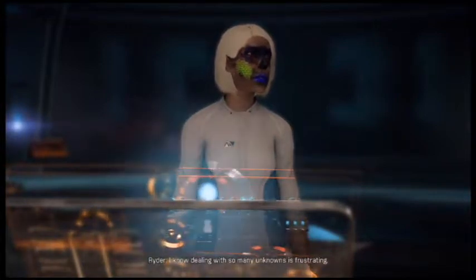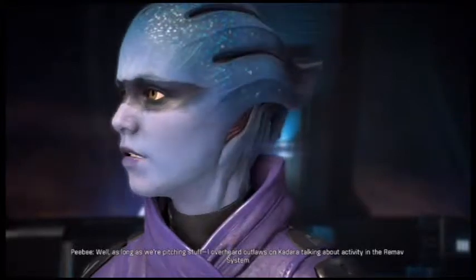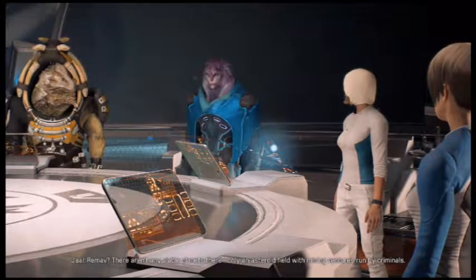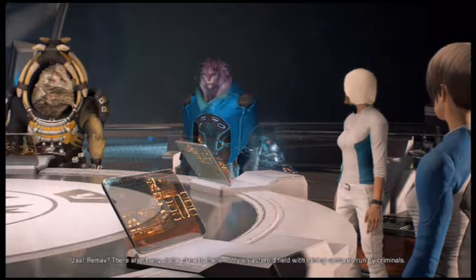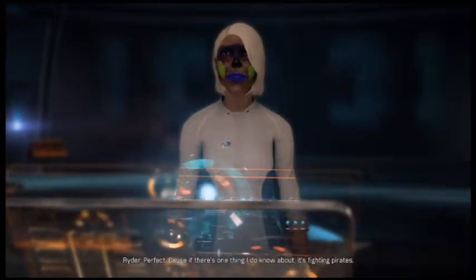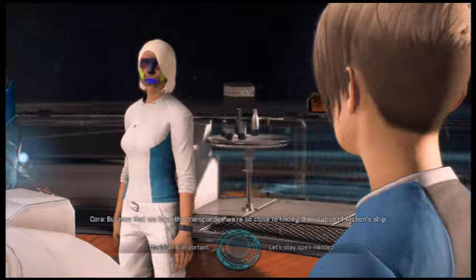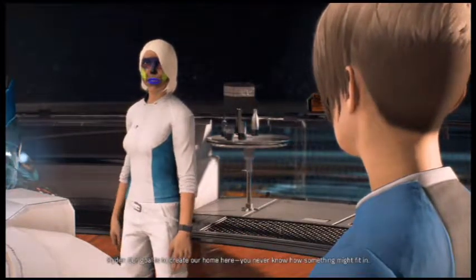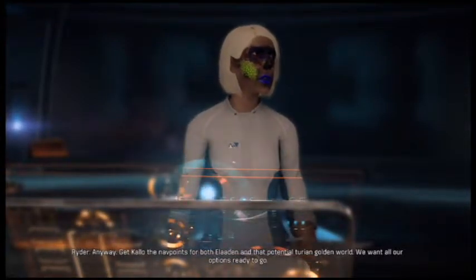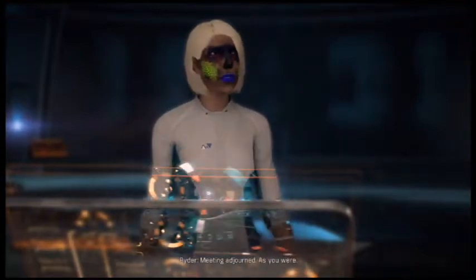I know dealing with so many unknowns is frustrating, but we need to hear each other out. Well, as long as we're pitching stuff, I overheard outlaws on Kadara talking about activity in the Ramov system. No, that's the system where the Turian Golden World was supposed to be. Ramov? There aren't any viable planets there. Only an asteroid field with mining ventures run by criminals. I hear Eladin's pretty rough too. Roving scavengers with nothing to lose. Perfect. Because if there's one thing I do know about, it's fighting pirates. But now that we have the transponder, we're so close to finding the location of Archon's ship. Our goal is to create our home here. You never know how something might fit in. Anyway, mark the nav points for both Eladin and that potential Turian Golden World. We want all our options ready to go. Hey! I didn't say dismissed or meeting adjourned or anything. Meeting adjourned, as you were.